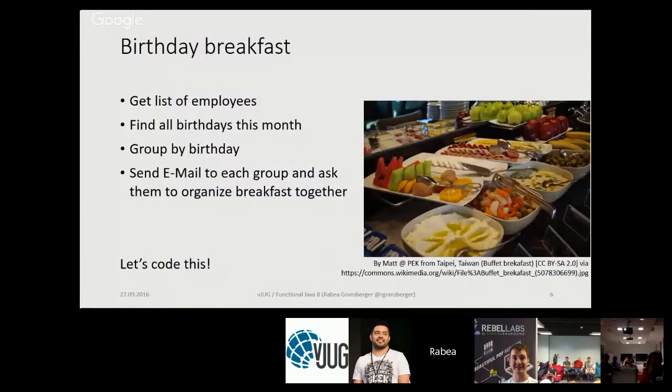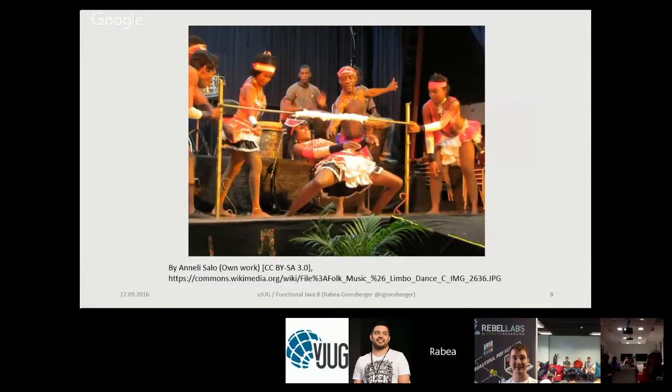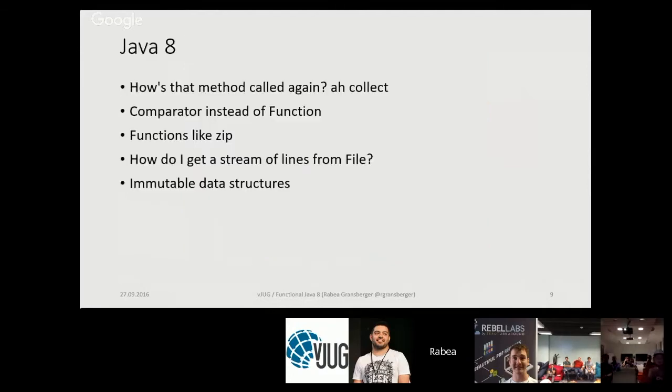Actually, Lambda sounds a bit like Lambda. So Lambda is a nice dance, but it's not like this, right? This is a limbo. And it kind of feels like we have to duck underneath some firebar.